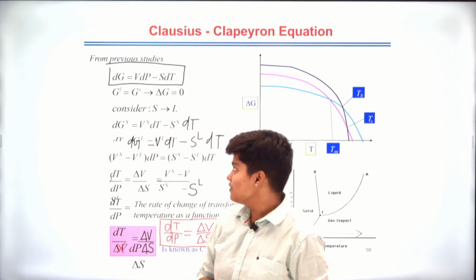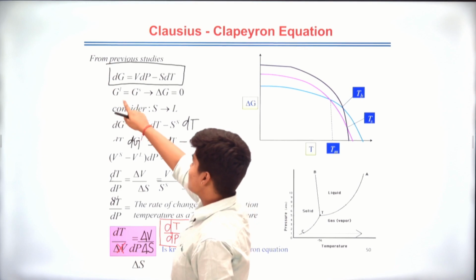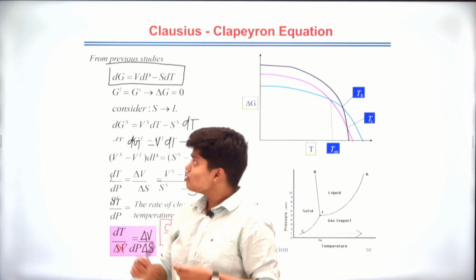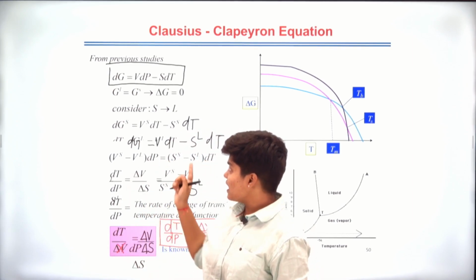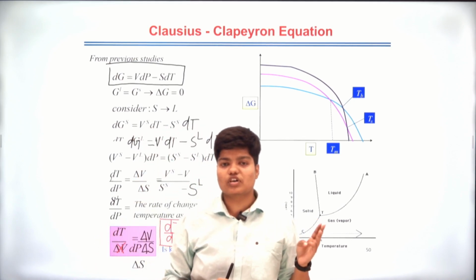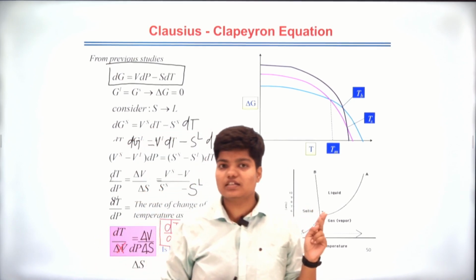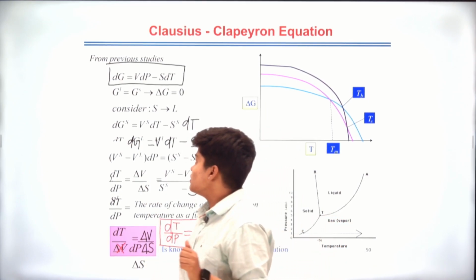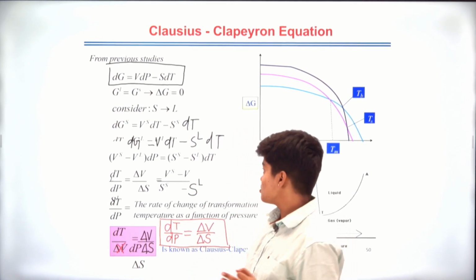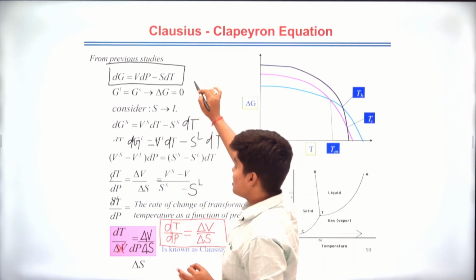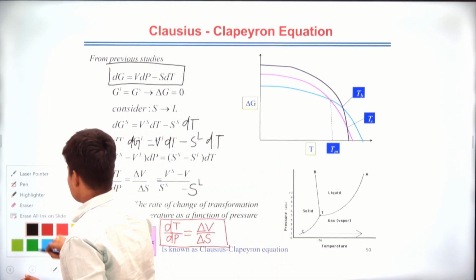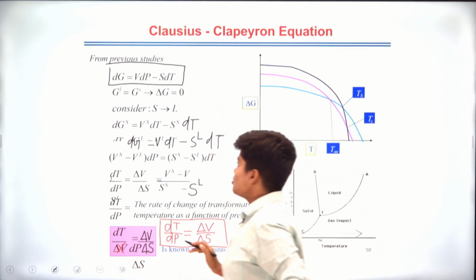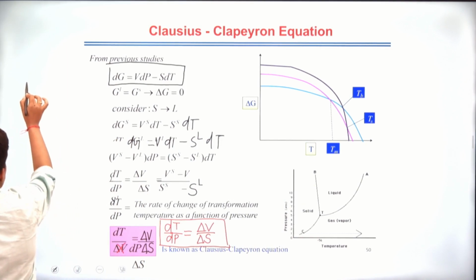So this equation is derived from what we derived in the last class, dG = V dP - S dT. To remember this equation, we also have three similar equations, in the form of dH, that is enthalpy, dA, that is Helmholtz energy, and dU, where U is the internal energy. So there is a shortcut, students, to remember these four equations, and these four equations are most important because they are applied everywhere. This will be applied in the whole thermodynamics part. So there is one short trick to remember these four equations.